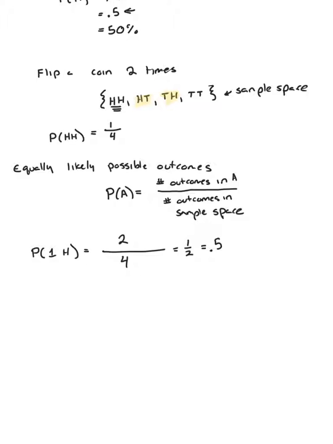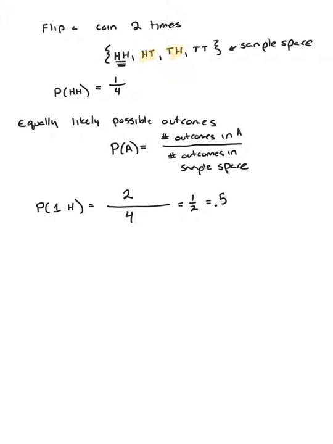Let's do one more just to make sure we're understanding it here. I want to know what's the probability I get no tails. So go ahead and pause the video, see if you can figure it out, and then come back to it. Now, I'm hoping here that we have 4 total options, and in reality, when I look at it, there's only one option that has no tails, and that is this one here that's heads, heads. So, I have 1 out of 4, or 0.25, or 25% chance of getting absolutely no tails in there.